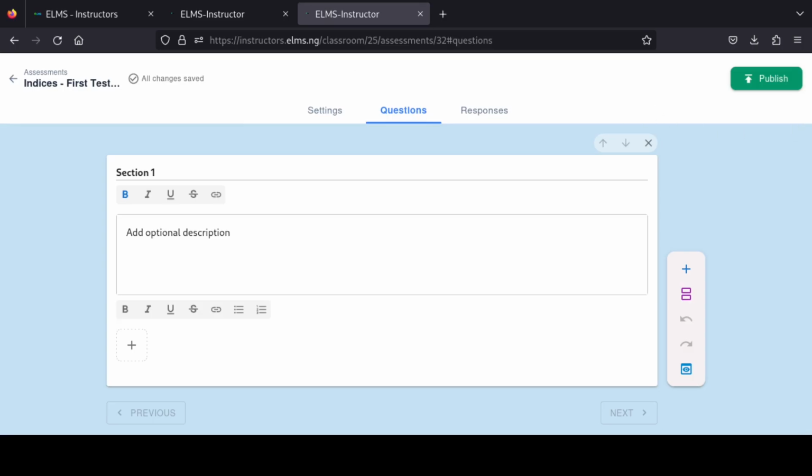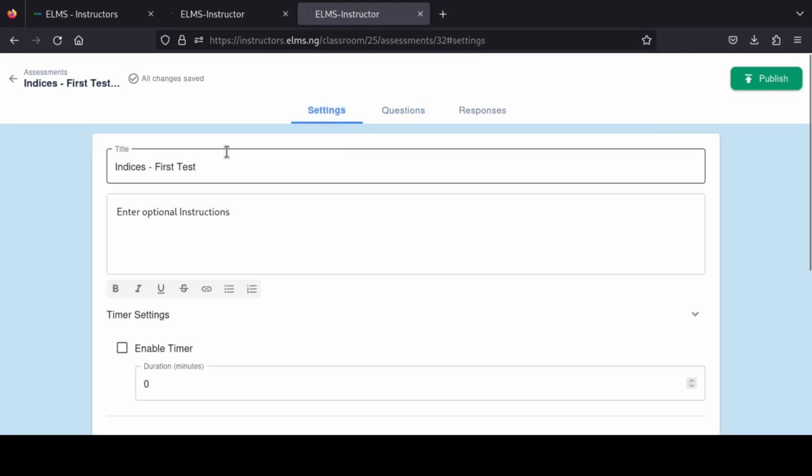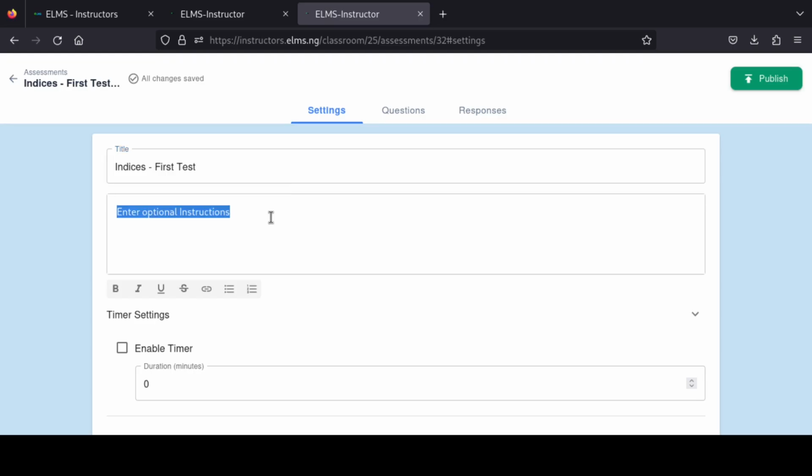So if you've used Google Forms before, you should be familiar with this interface. Let's start with the settings tab. Here you can set the title and set the instruction, which is optional. I'm going to set something.